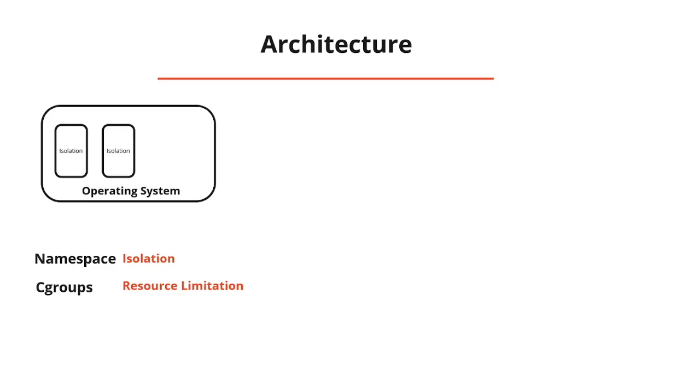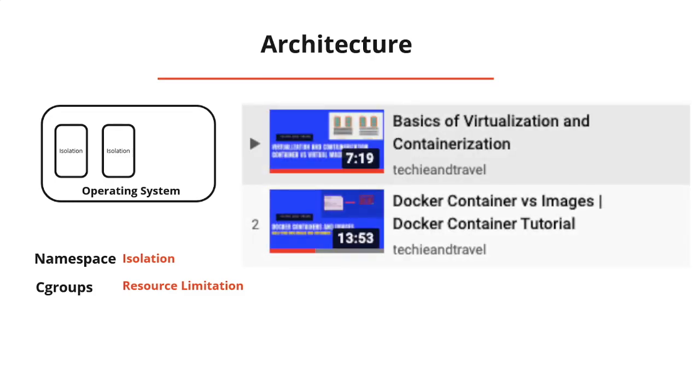Namespaces are used for isolation, which allows you to take this operating system and carve it into multiple isolated virtual operating systems with their own resources. Like it has its own file system and its own process tree, and these are called containers. Each container gets its own network interface and its own user, and to a user it feels like a regular operating system, but each container shares the same kernel with the host. I have a detailed explanation video on the difference between virtualization and containerization. Please refer to that on my channel.